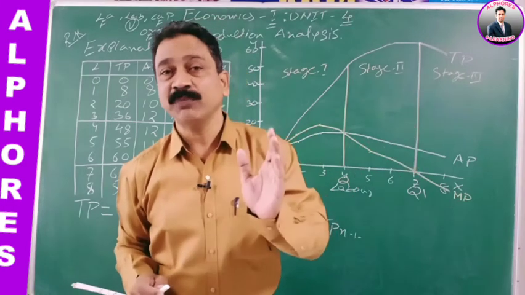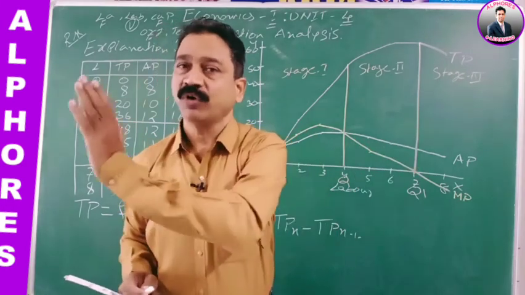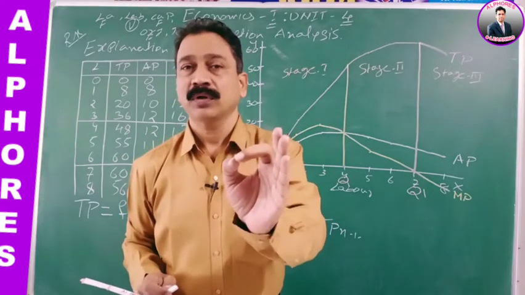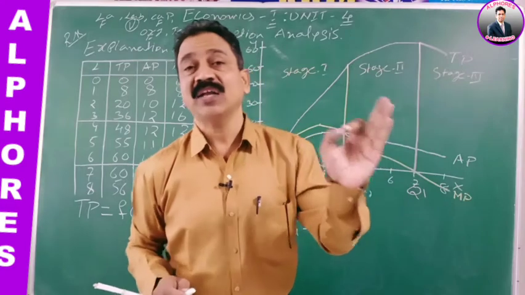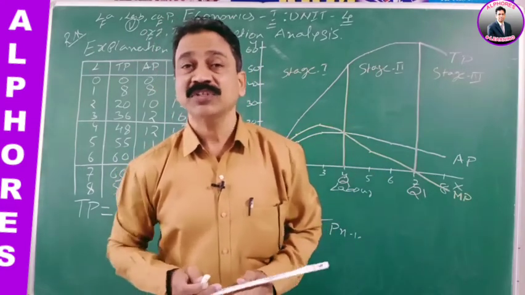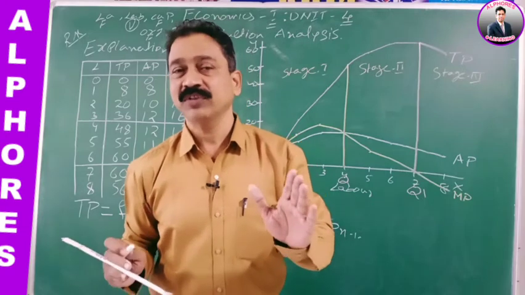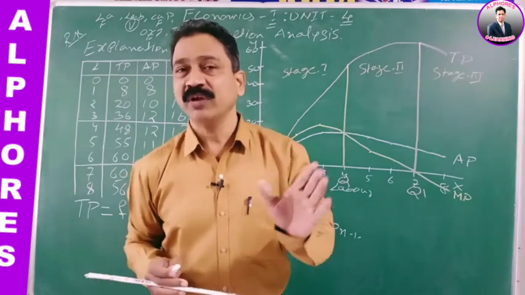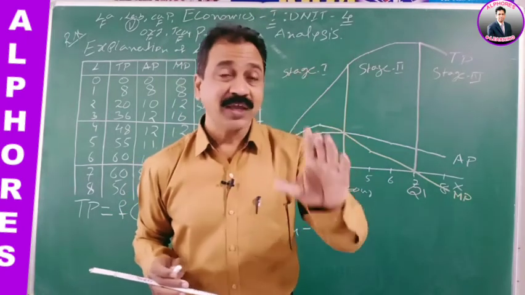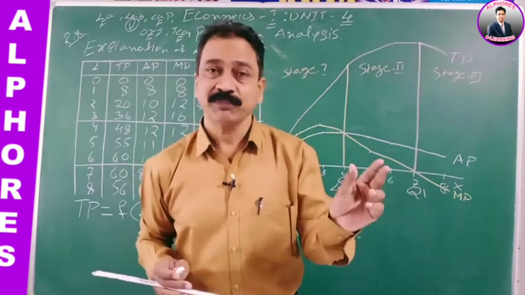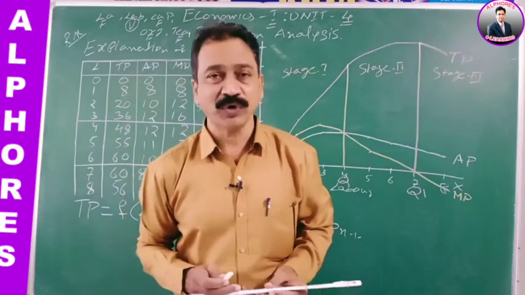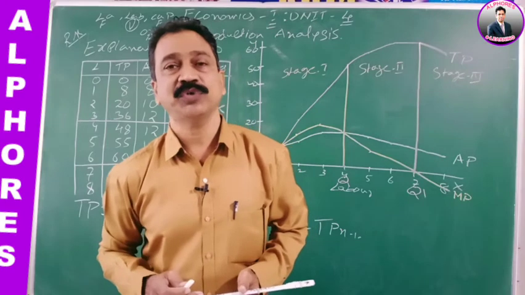Use the less of inputs, get more of output. There the knowledge will be shown whichever the organizer has. And what does he do? He is keeping the fixed factors fixed without changing them. But by changing the variable factors in short period, he will increase the output. So with that, what happens? Inputs are only little bit changed, but output changes a lot. That we are going to see in this variable proportion.